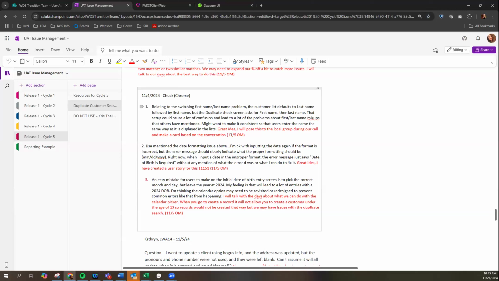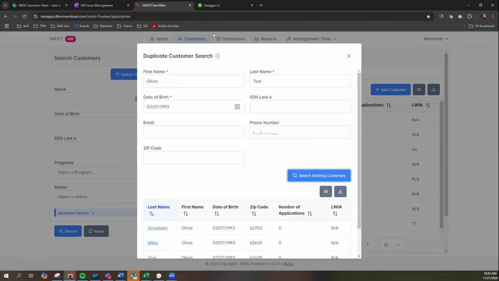We just got some feedback that it could cause some confusion because you're entering it one way and then viewing it another way, and it might be causing mix-ups. But I'm sure you could argue it based on what other people have said too. It could be because it's best practice. It could be people aren't reading the field headers closely enough.